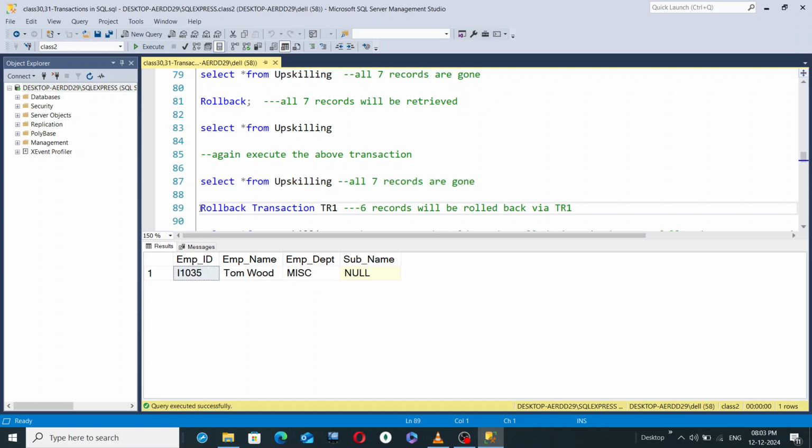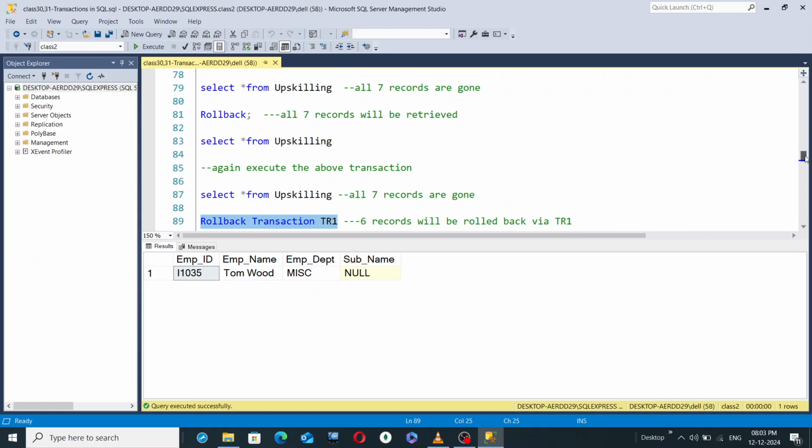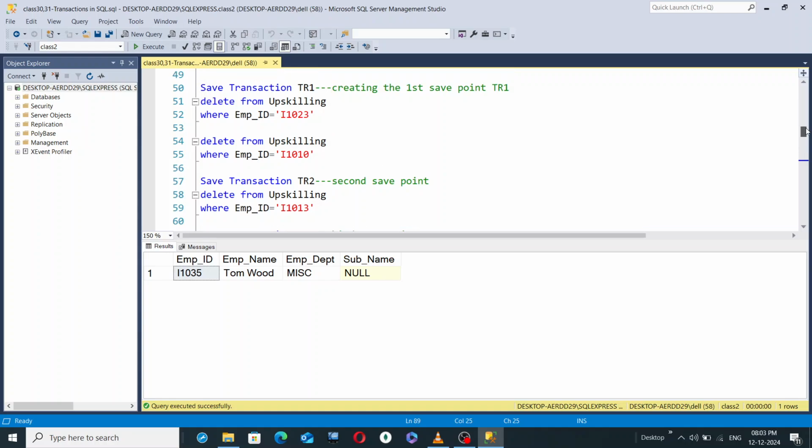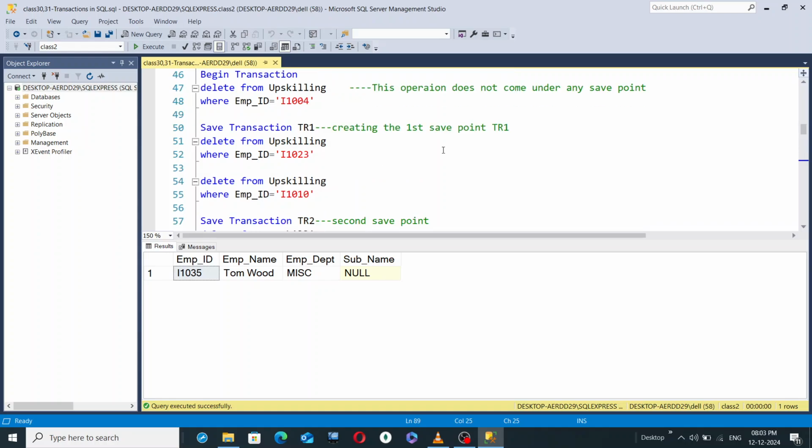Now if I write like this, rollback transaction tr1, what will happen? Under tr1 how many records we had? Under tr1 we had 6 records. See, this was my save point or flag point tr1.